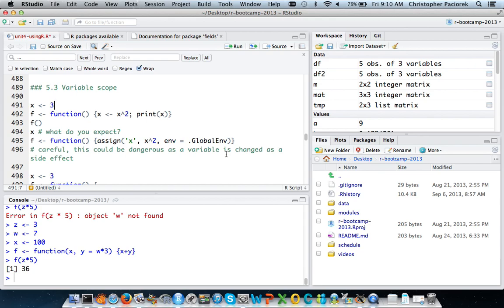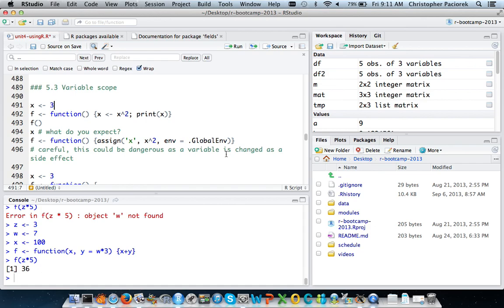So we left off talking about functions and particularly about where R goes to find variables. I asked you to look through these examples in advance of class so that you'll at least have the context already in your head. We were looking through different kinds of examples: if you've got a nested set of functions, where is the nested function defined and where is it called from, and how does that affect where R goes to look for variables.